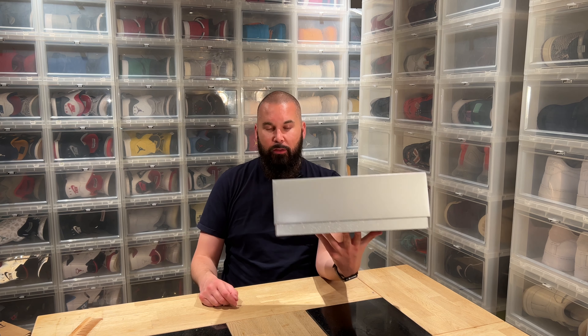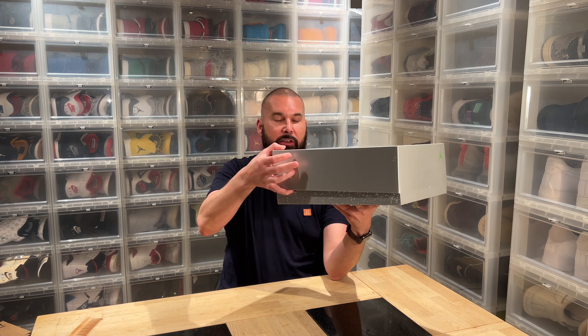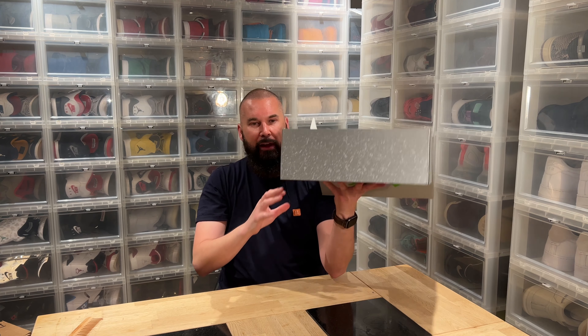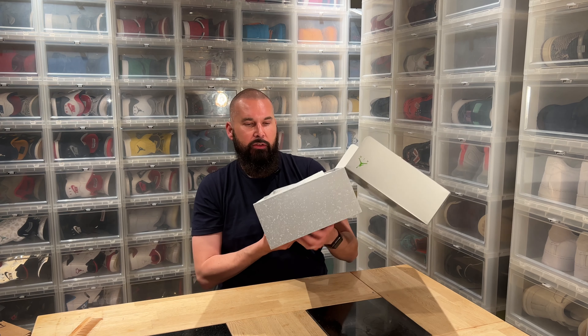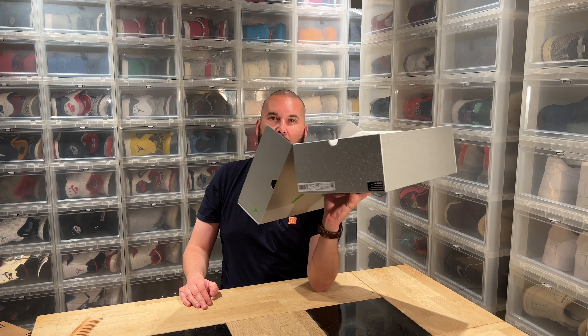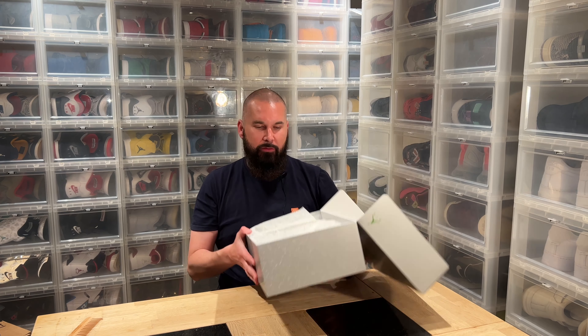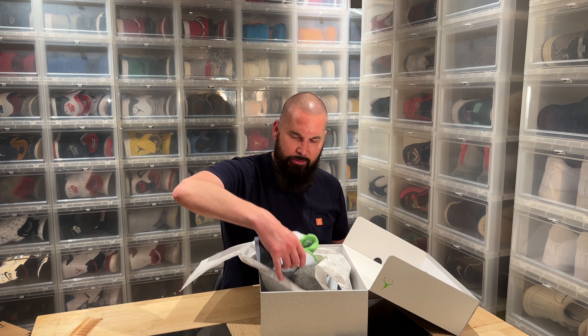And I think they are kind of ugly, but that's the only pair. I already have a flash on so you should see that even the box is reflective. When you touch it, it's not smooth at all. We have these color stains that are reflective, and then we have these shoes.